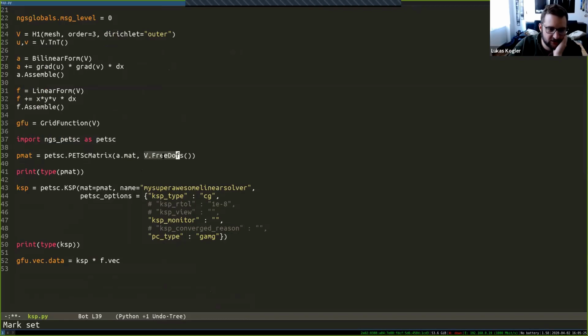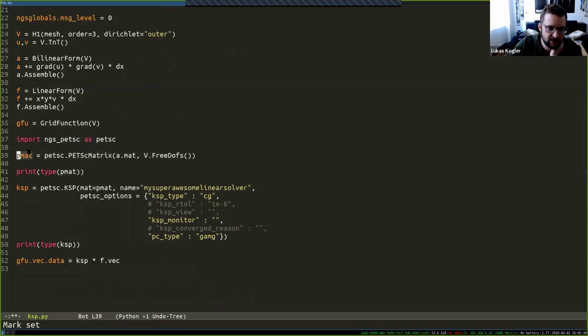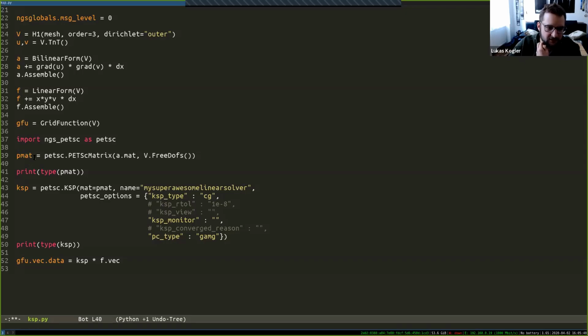Then we take our A matrix, as well as information on the free dofs, and we convert this into a PETSc matrix. Now this PMAT is something that PETSc can work with, and also it's still derived from base matrix, so you can also incorporate that into all of the operator algebra we have on the NGSolve side.